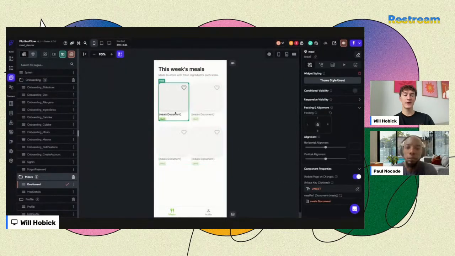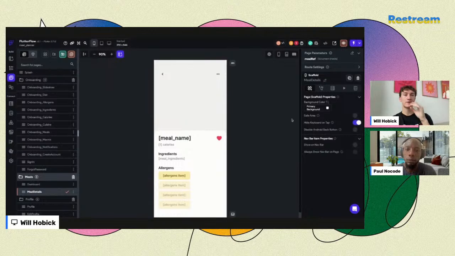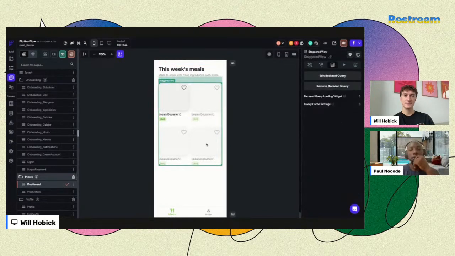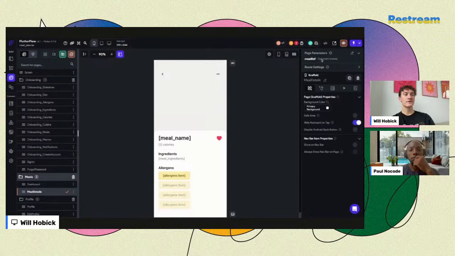Yeah, and when I click on one, I'm passing the entire document itself because I don't want to have to re-query the document, since I've already queried it on this list, right? The staggered view. So it's totally fine because I have the document here. It's passing all the document data to this page and we're fine.